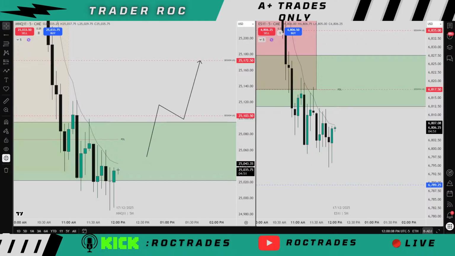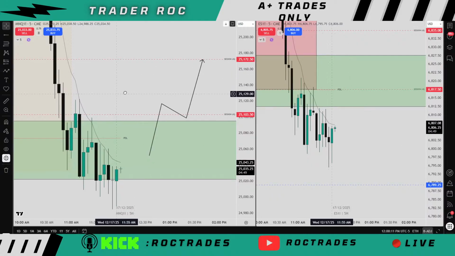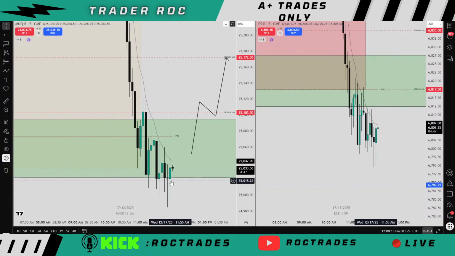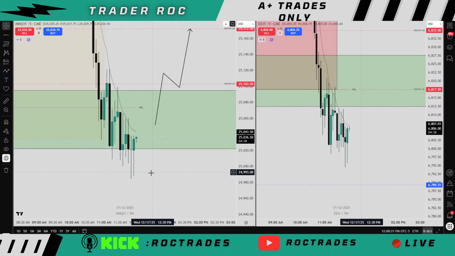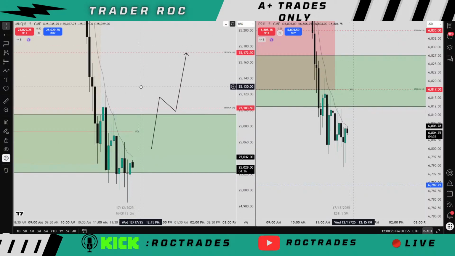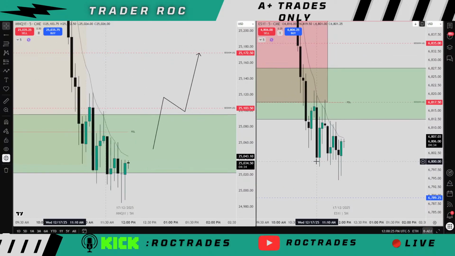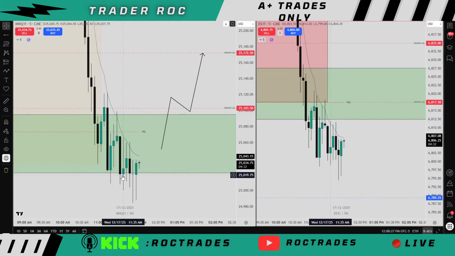All right, here we go. Moment of truth, right? We already know 12 o'clock offers either a beautiful continuation or 12 o'clock will give us a masterful reversal. So, what I'm looking for now is can price maintain? You can see this low holding. This low's been holding for the past hour.